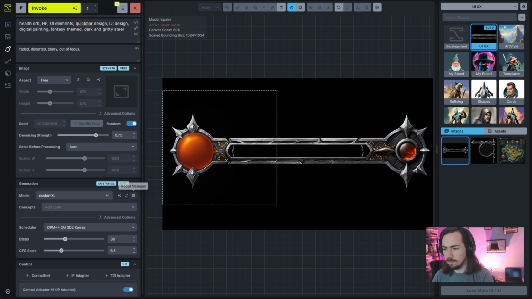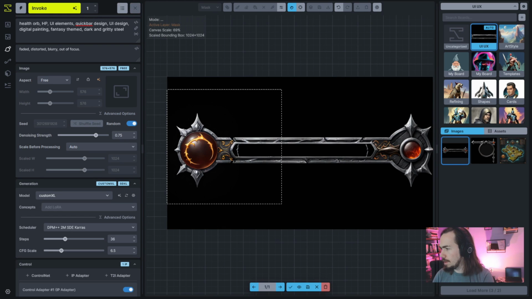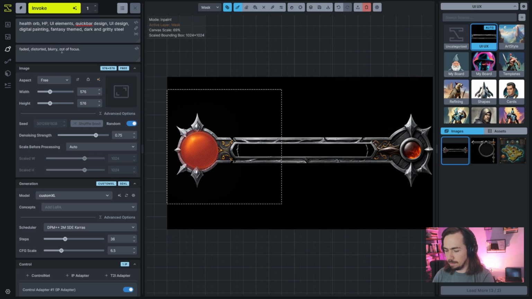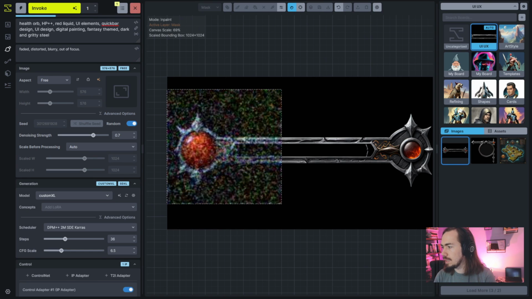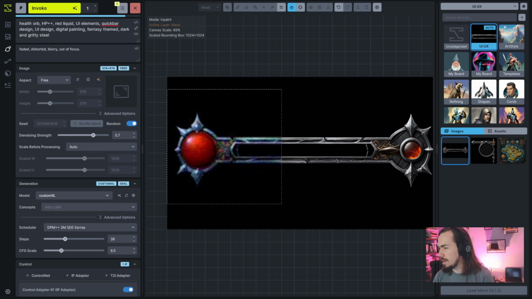People are calling out that there are some good concept art ideas here. I agree. That's a cool idea. I don't think I'm going to stick with it, but it's an interesting symbol. What I'm going to do is HP, and we'll do red liquid, just to really emphasize that piece. Again, some people have called out there are some good things here for ideas and for playing around with what this might look like. That I think is going to be our winner.